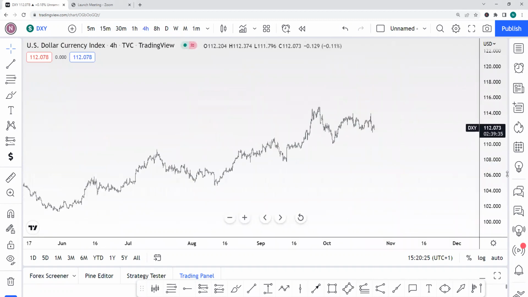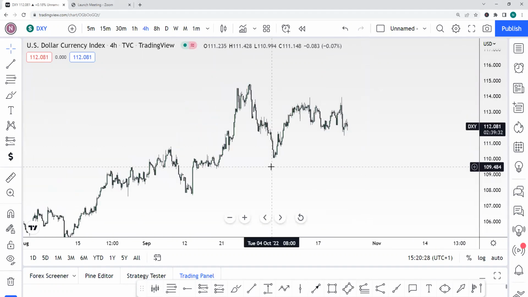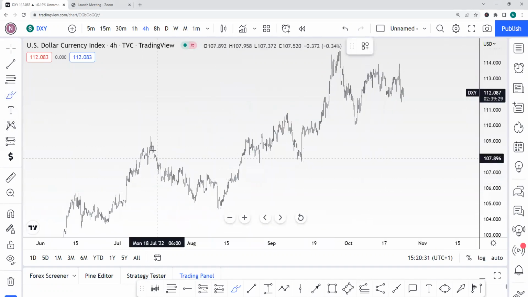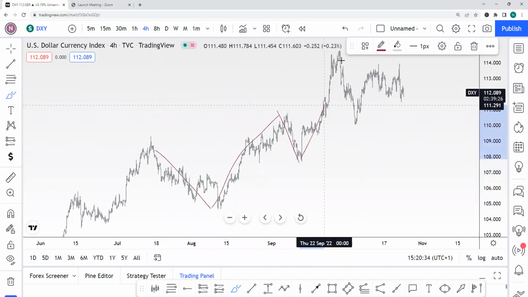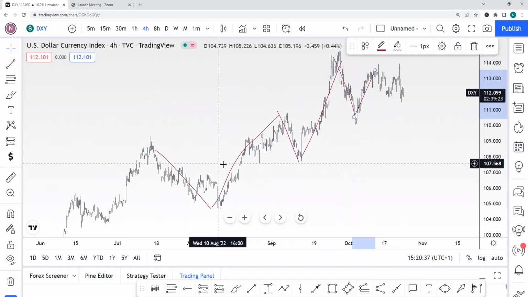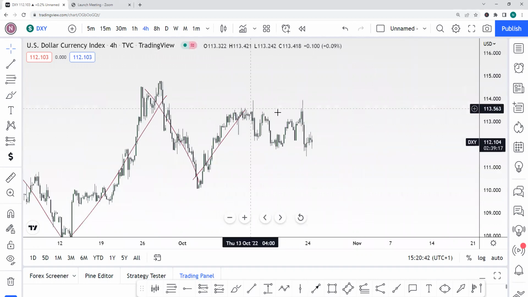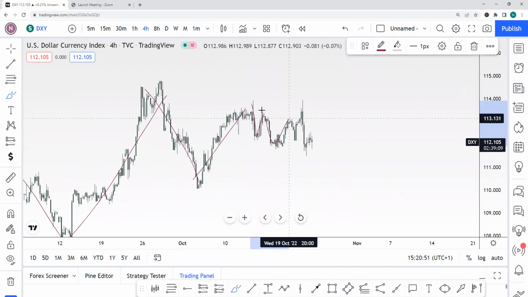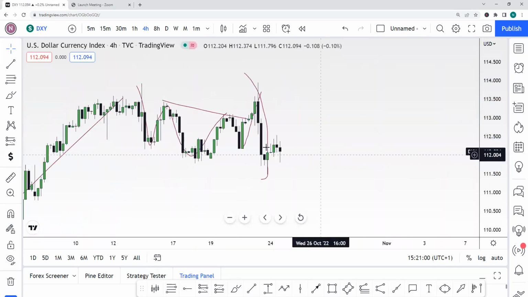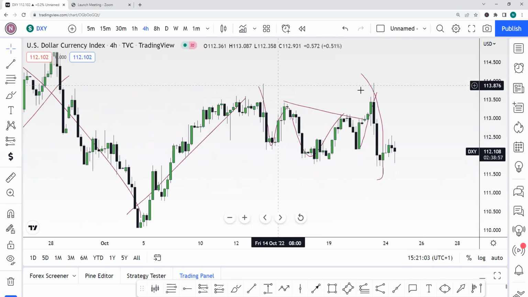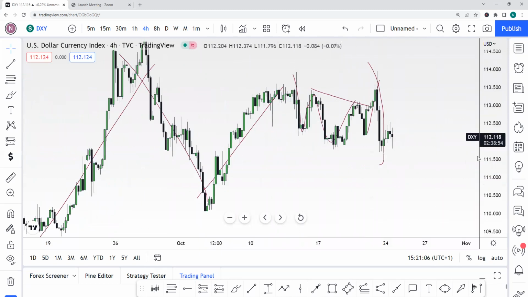Of course, DXY is still bullish. If you look at the trend: correction, push, correction, push, correction, push. But right now, it has not made a higher high, and we are seeing some correction right here. One thing that is very instructive to note is this consolidation, this level taken to the upside, and breakdown. If you know how to read your chart very well, you know this has a meaning. It has implication. That means it's about to push to the downside.